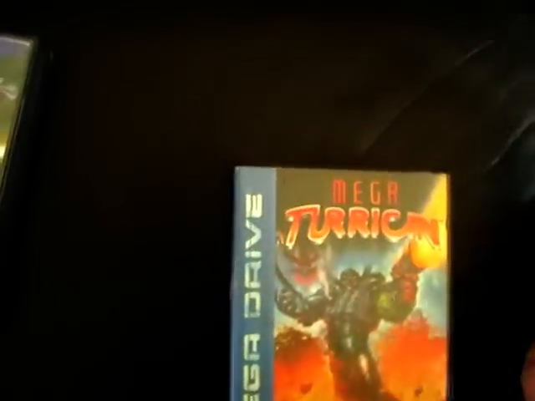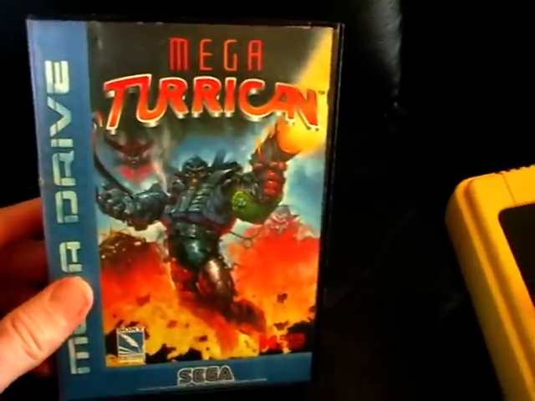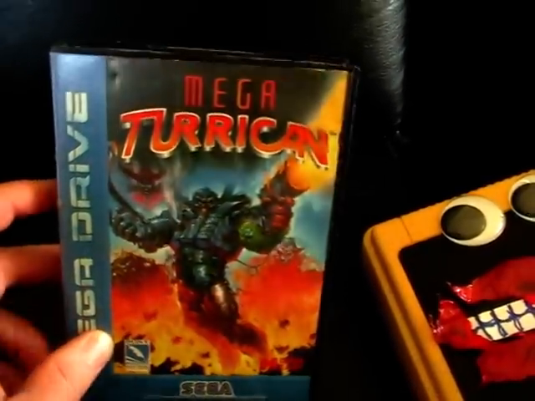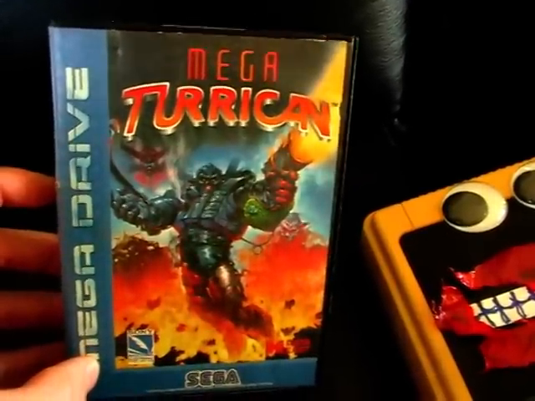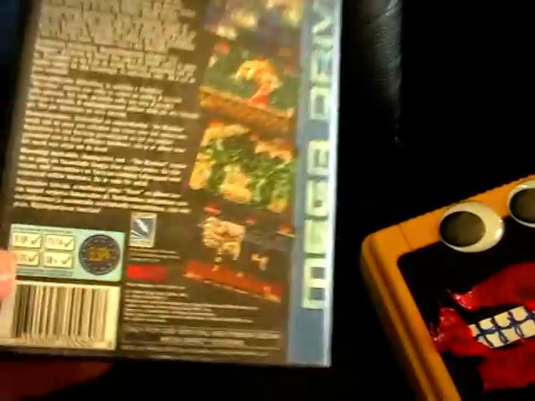Then we have another Turrican game here, the awesome Mega Turrican. Love this game. Oozes cool, cool weapons, crazy enemies, diverse stages, you know, swimming and all sorts. And you have this like swing mechanic where you can swing from things, so it takes a bit of getting used to, but really, really cool game. Cool wee voice samples and stuff. I must go back to it.